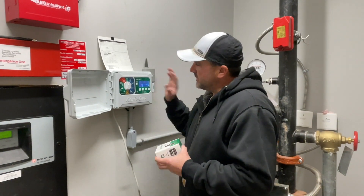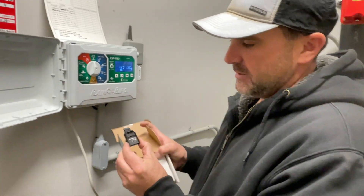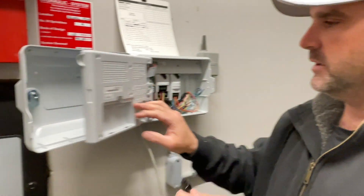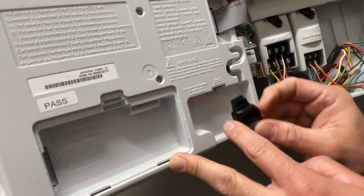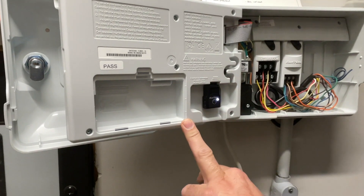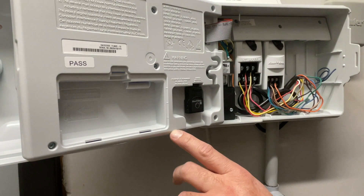We're going to go ahead and take this out of the box and put it in our controller. It comes in a little box — that's all there is to it. It's just a little module with a five-pin connector. It hooks right in the back. You want to make sure you leave the power on the controller. These have a little spot that says remote or accessory. It's real easy to put in. Just make sure you don't bend the pins when you're putting it in — it slides right in. When it starts up, it's going to have a blue light, and what it's doing is sending a Bluetooth signal. Now we'll get on our phone and get this thing hooked up.